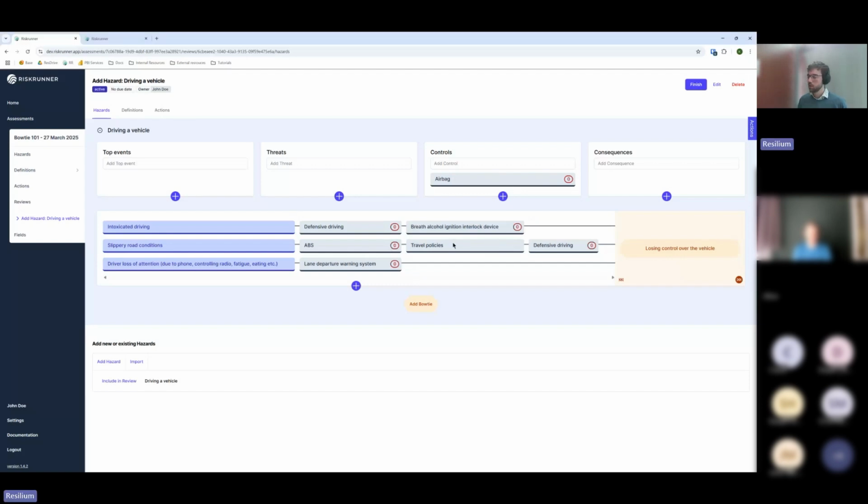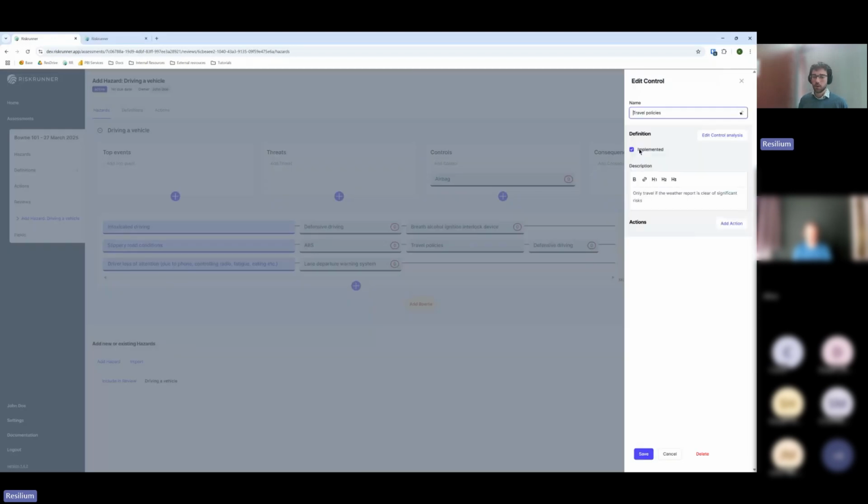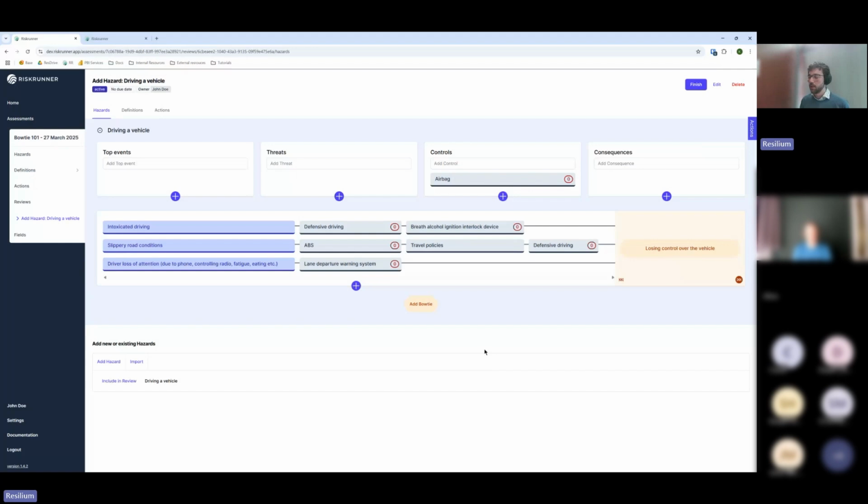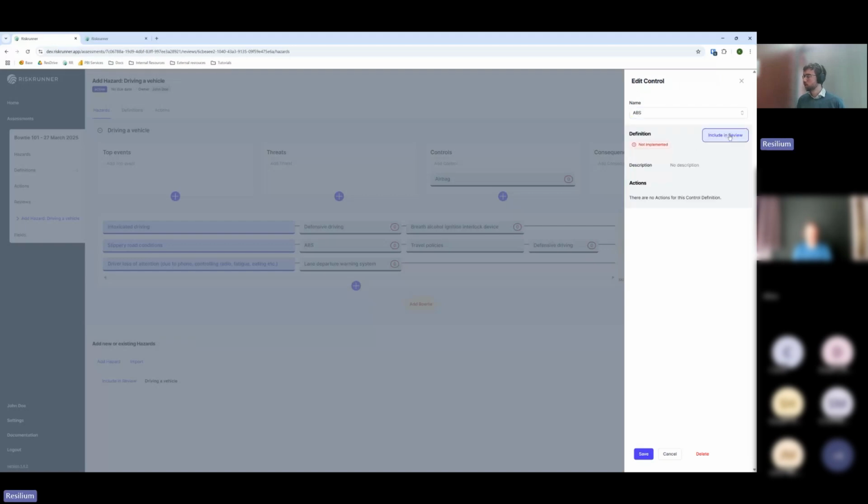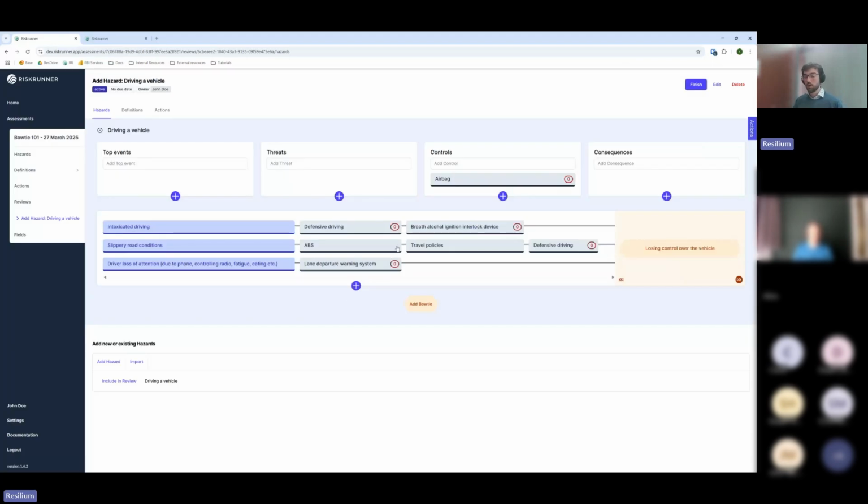One of the things I did with travel policies is say that it's already implemented in my organization. We're already doing this. However, seemingly we're all driving cars that are ancient and don't have ABS yet. So if we decide to upgrade our car park, I can go to that definition and say we upgraded our car park. We have this now actually done. We can see that marking disappear, and my bow tie is now showing me, as a consultant or someone responsible for maintenance or the EHS department, that we have taken care of this barrier. We now have it fixed. We don't need to keep focusing on it.